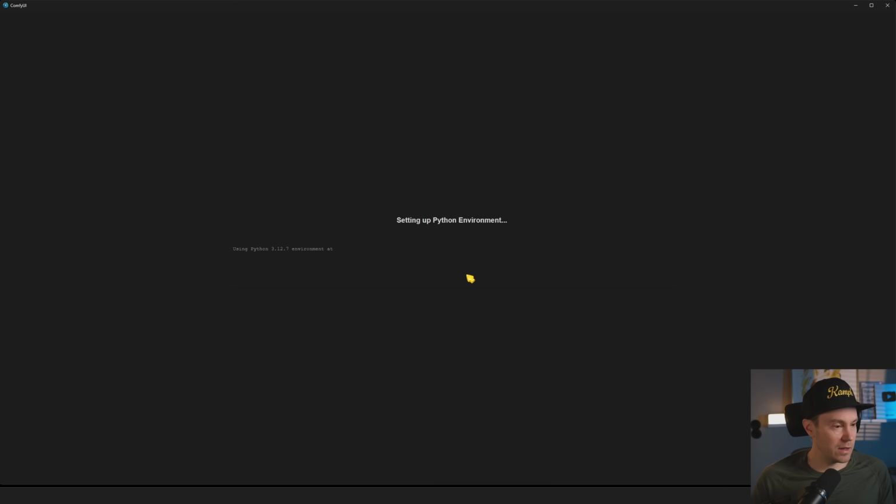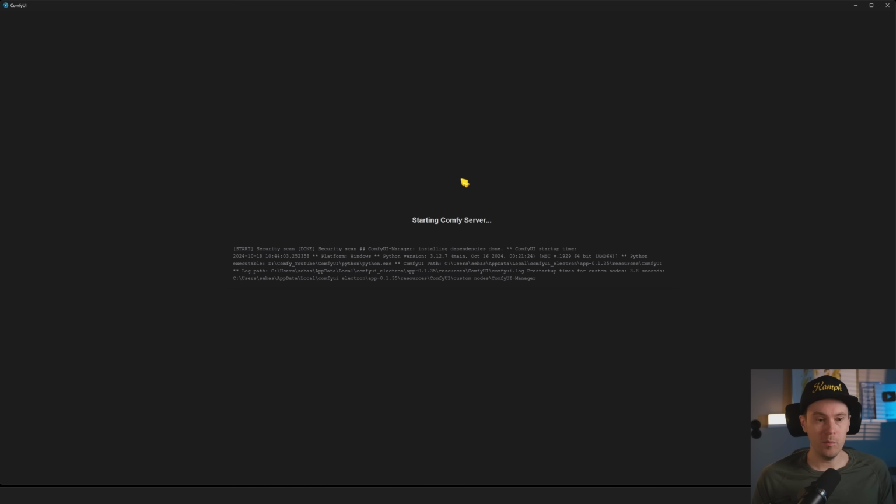This is gonna be fairly quick. It's installing Python. It's actually using Python 3.12. It's getting Torch and everything in, so you don't have to do anything by yourself. It's an application, it's automatically installed onto your machine. And there's no fancy stuff or video guides that you need to follow for this part. Obviously you're gonna have to learn Comfy and how to build workflows, but this part's kind of out of the way, and that's very, very cool.